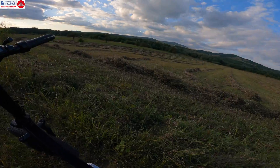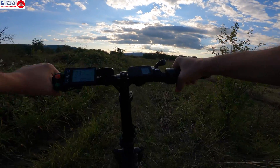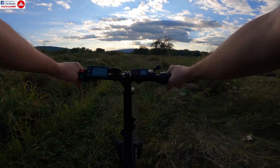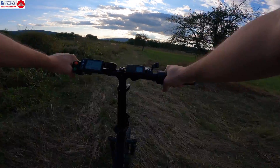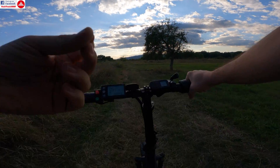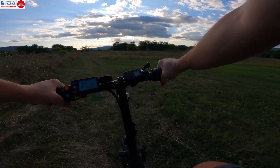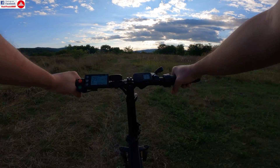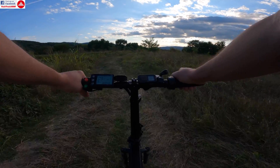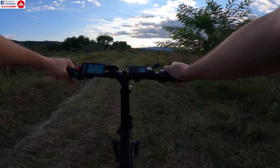I'm going to try to return. I'm on assisted level one and the bike puts out power — wow, that's so good. The new assisted modes are much more powerful than the single assisted mode the old controller had. When you start to pedal it really puts out a lot of power and much more acceleration. The old controller was kind of lazy going uphill, but now this thing really puts a lot more power in.